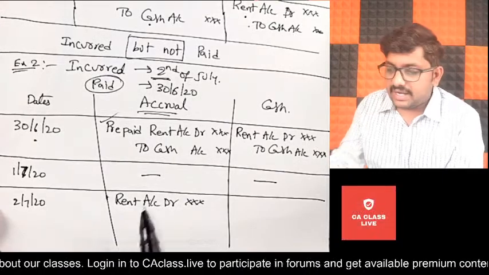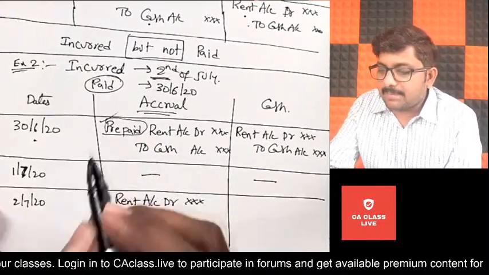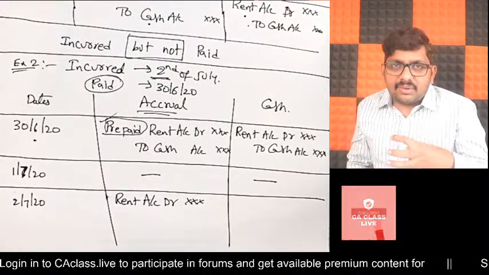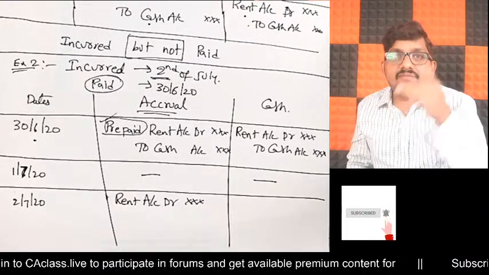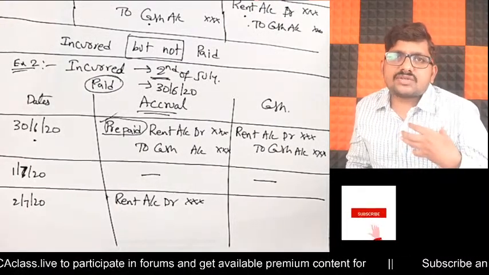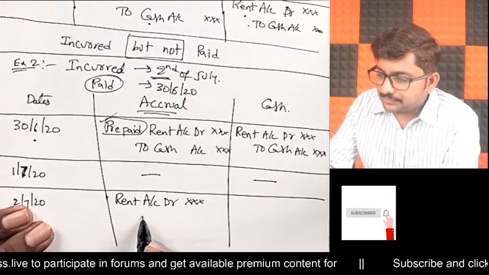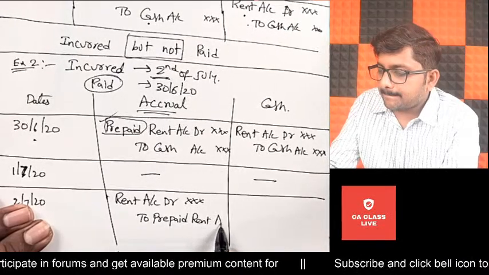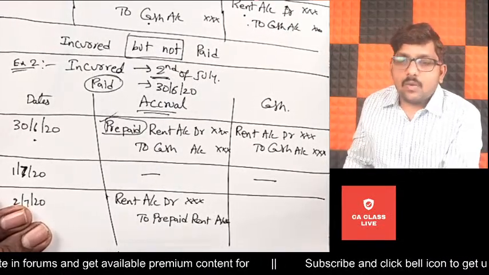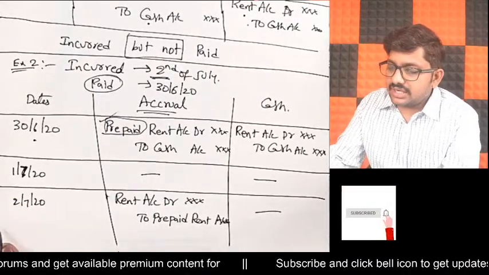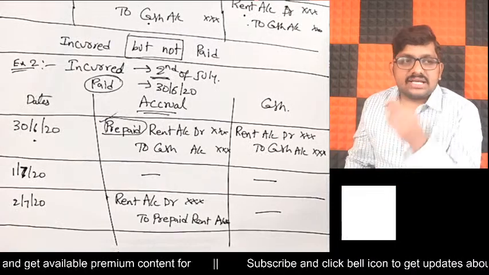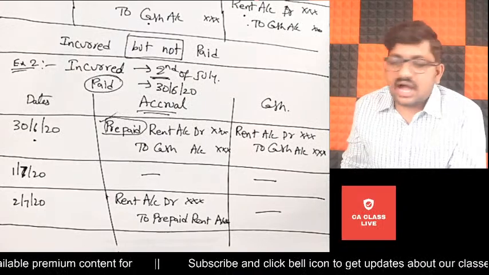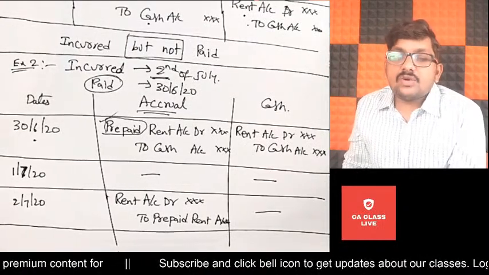I have incurred, so as soon as I incur, I will recognize my rent expenditure. Rent account debit. Till now you have paid, prepaid. Now there is no point of saying that it is already prepaid, because the liability to pay has already arisen. So your prepaid will decrease because the time to pay has arisen. So I say, to prepaid rent. But what is the journal entry as per the cash system? There is no journal entry because you have already paid and already recognized the rent expenditure. The cash system is never bothered about when you have incurred. It is only bothered when you have paid.